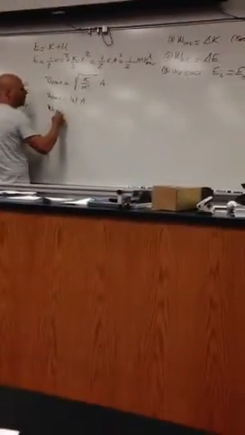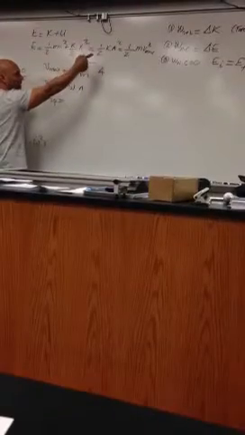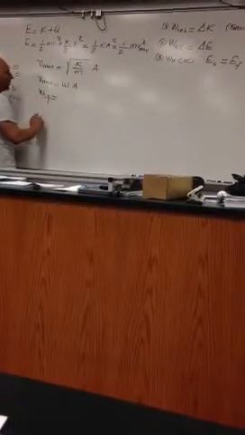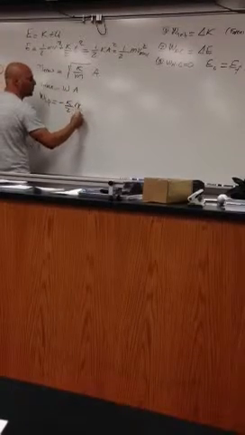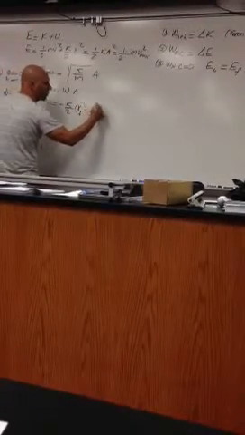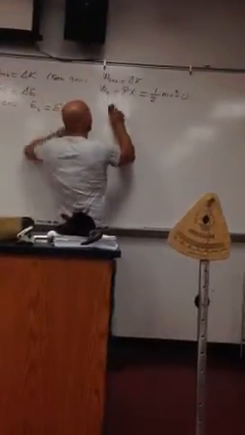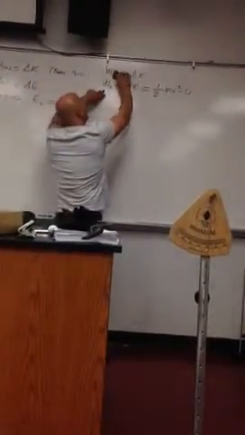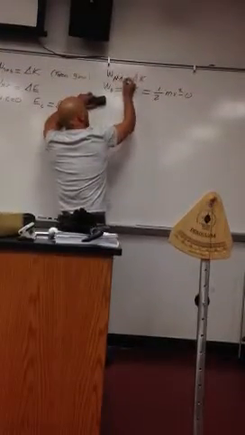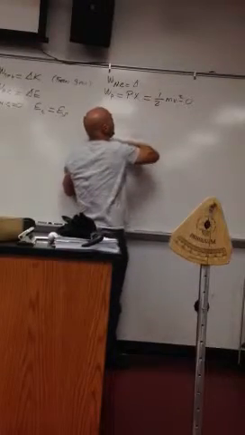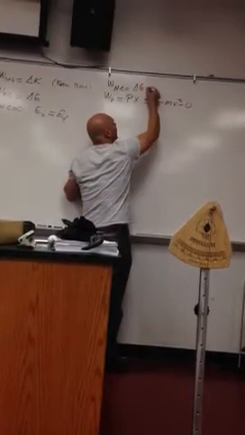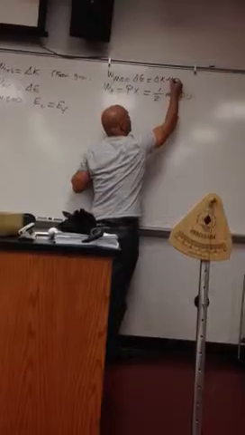If I know that the work done by the spring, which is opposite to the change in potential energy, will be negative K over 2 x final squared minus x initial squared. You could do this, or you can say the work done by the non-conservative force, using the second, I could use the first, is equal to delta E, which is delta K plus delta U, is the same.